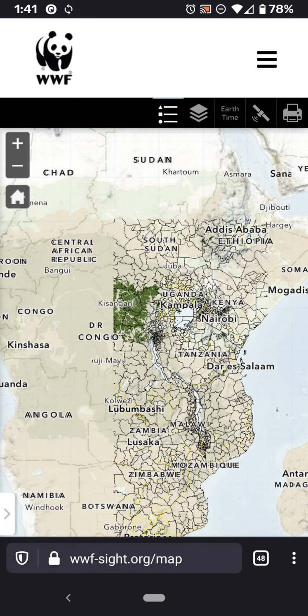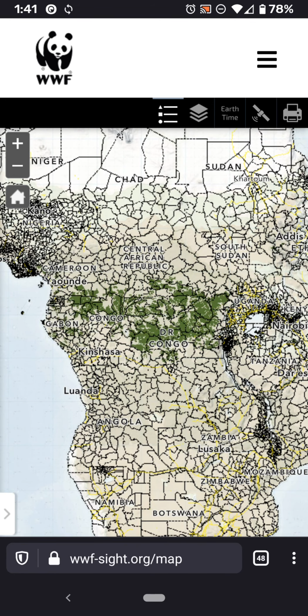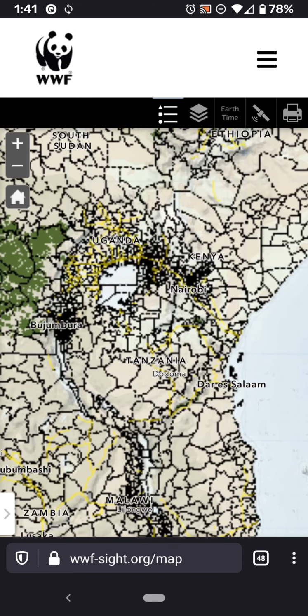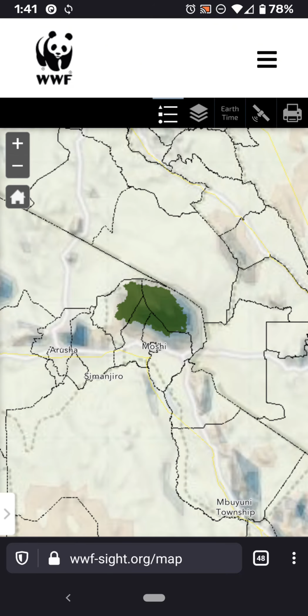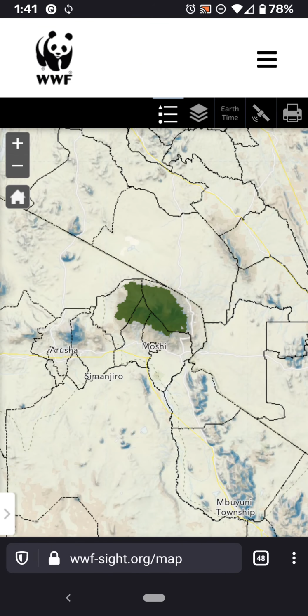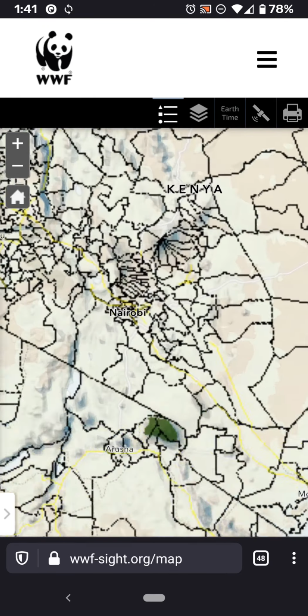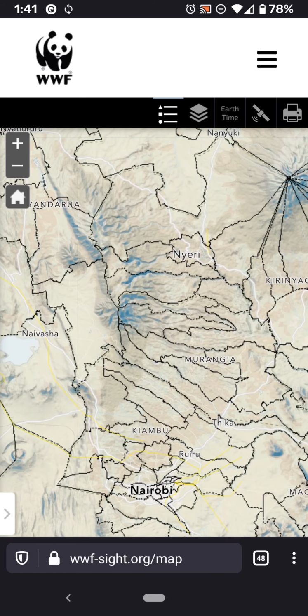Yeah, okay, so we see some of this map layer in West Africa. So not everything is everywhere. Oh, but look at this. There's a map outside of Moshi. That's interesting.